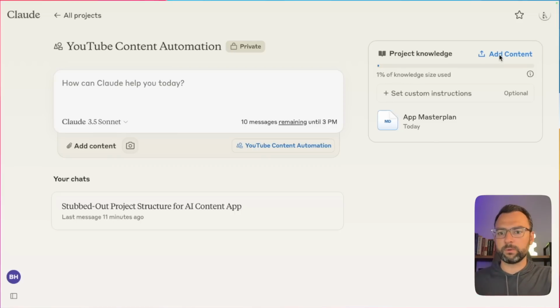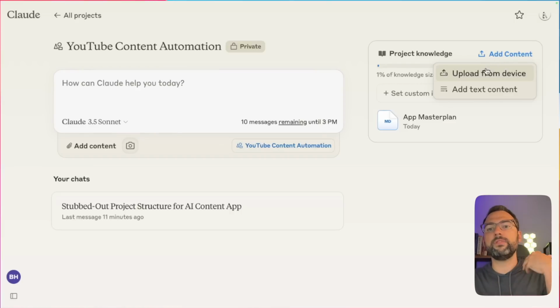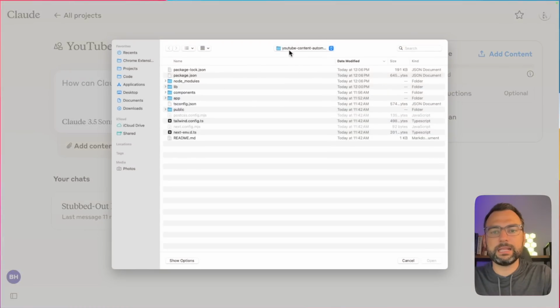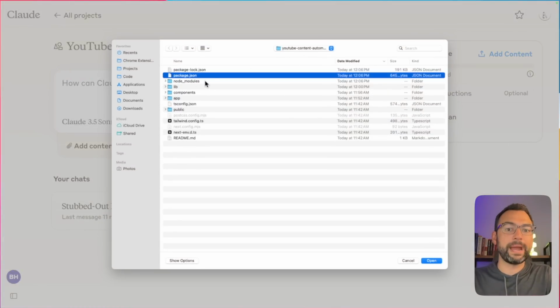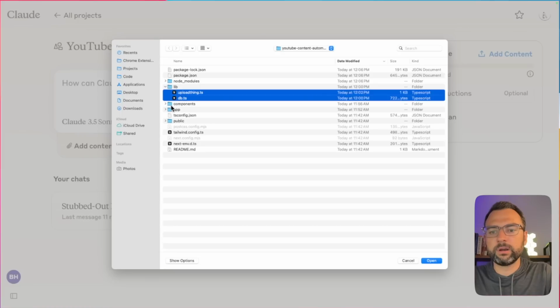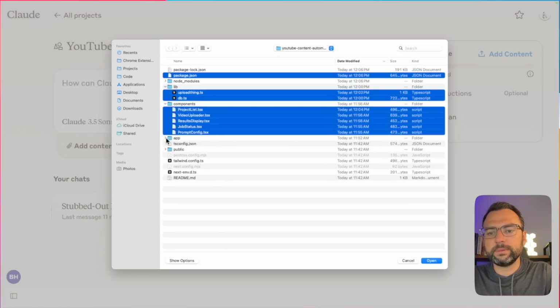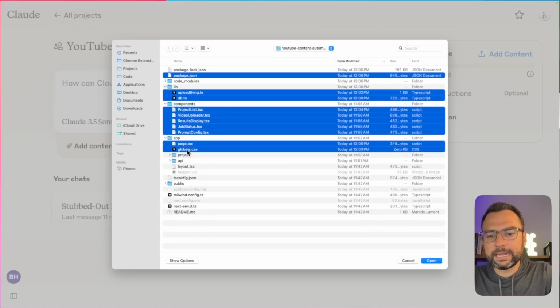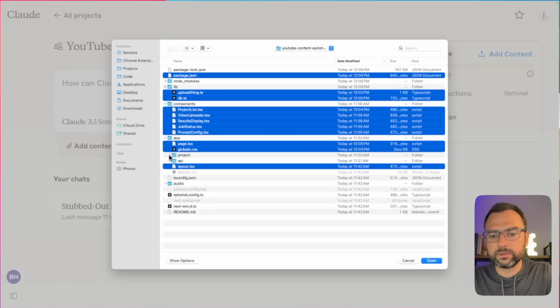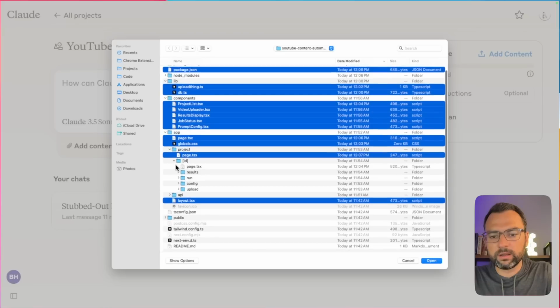And as you can see, we're in our project right here. So let's go ahead and add in all of our content for the new project. I'm going to upload from device, and I'm in the project folder. I'm going to add the package.json, because this includes all of the different versions of all the different packages I'm using. Outside of that, I'm going to start uploading those library files. We're going to add in all of the different components that we are going to be using. And then we need to start adding in all the different pages and layouts. This is where we're going to be adding in the majority of all of our files.